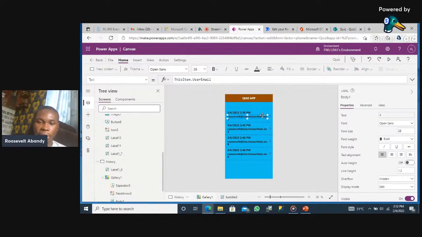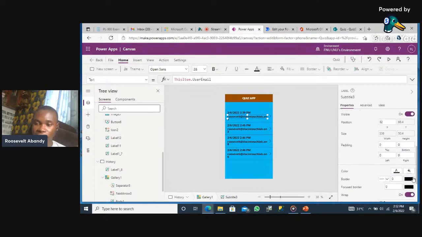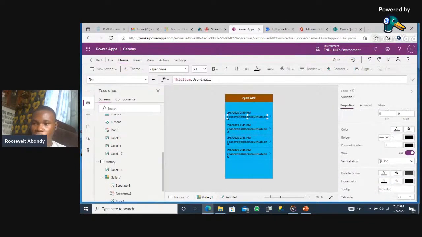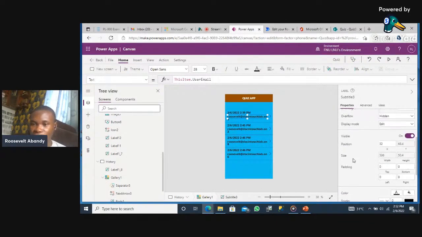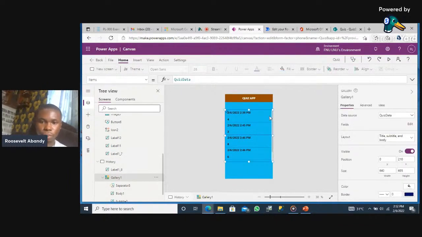But in terms of this first one, remember, like I said, whatever happens to the first one automatically applies to all of them. So what we have to do, let's make this not visible. If we remove the visibility, we can see that it applies to everything. So let's delete this too. So let's sort this data. Let's use the sort command to sort our data.